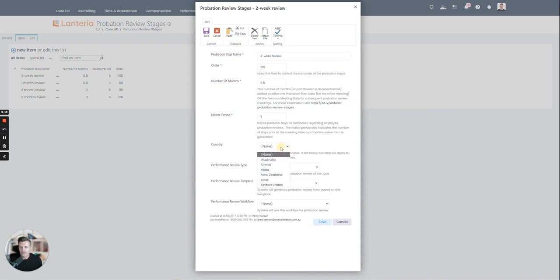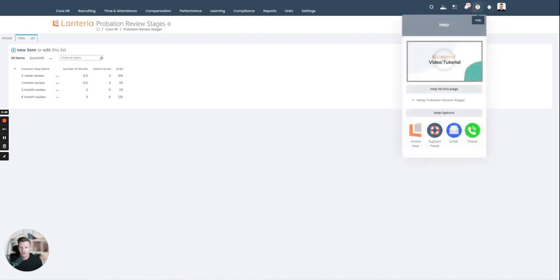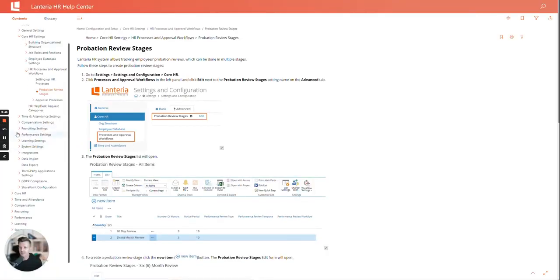If you are operating in a multinational organization, you can set up different probation review workflows for the different countries. And if you want to get very fancy and allow employees to fill out a form in advance of a meeting with their manager, you can use these advanced forms here, have different templates and things like that. That's pretty much it, and there is obviously some help here as well, so you can actually figure out how to actually set up probation review stages and stuff like that. But I think that covers the basics.